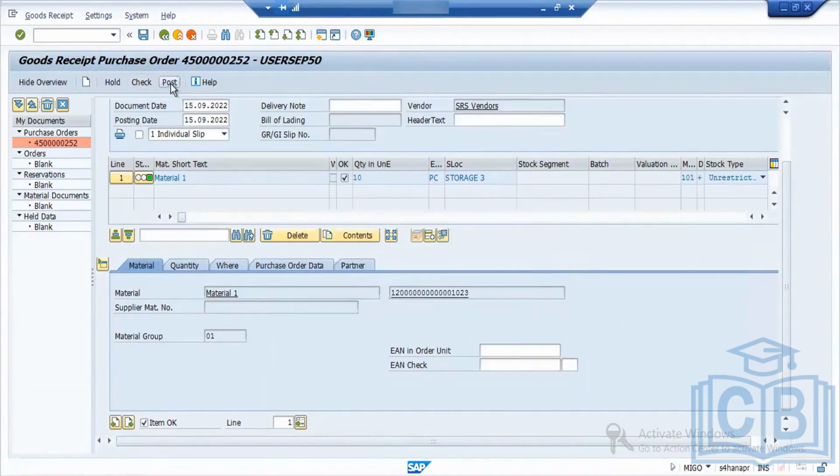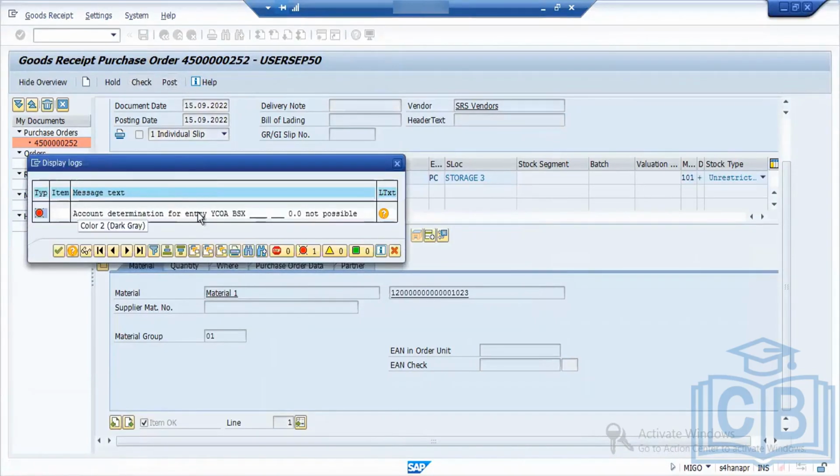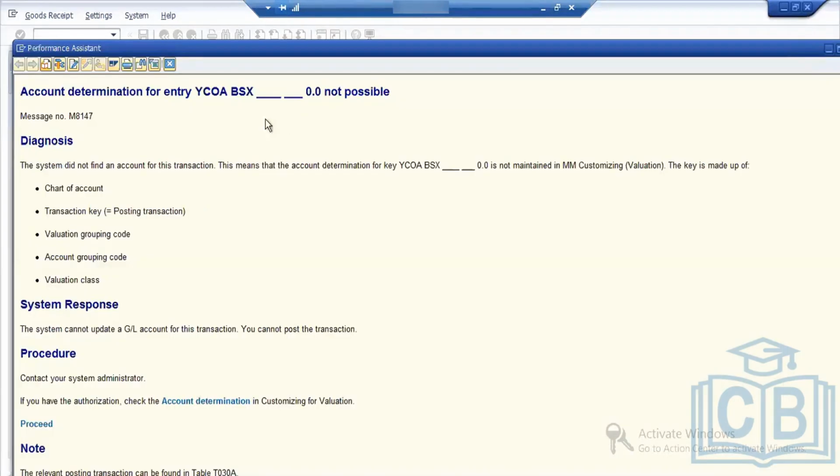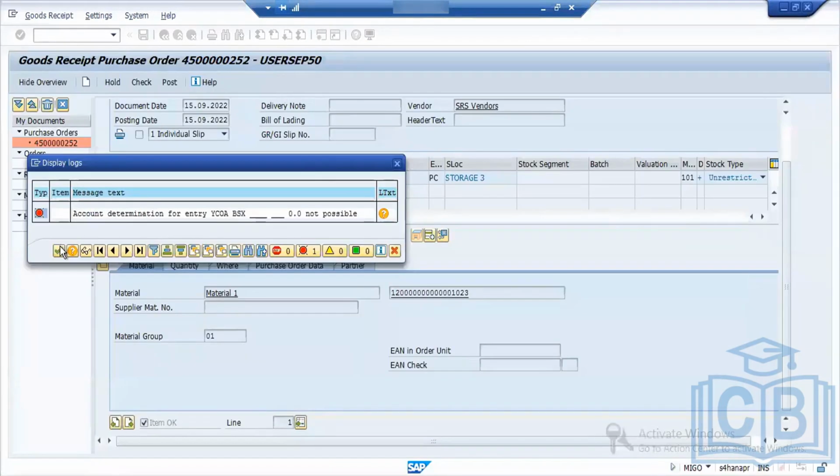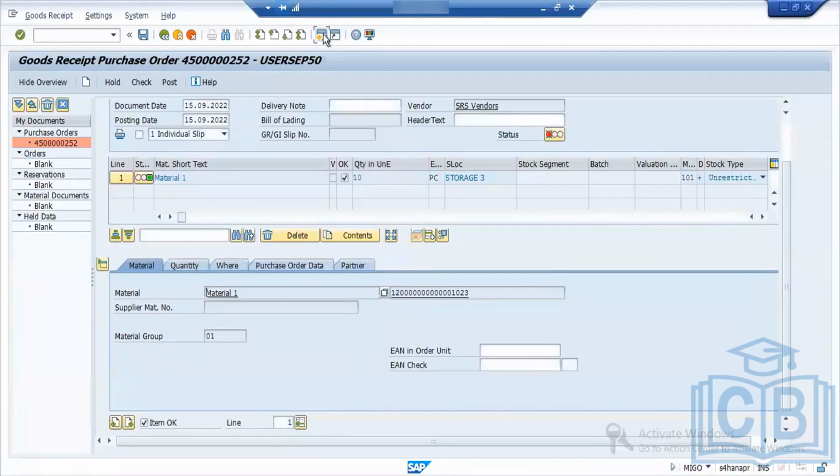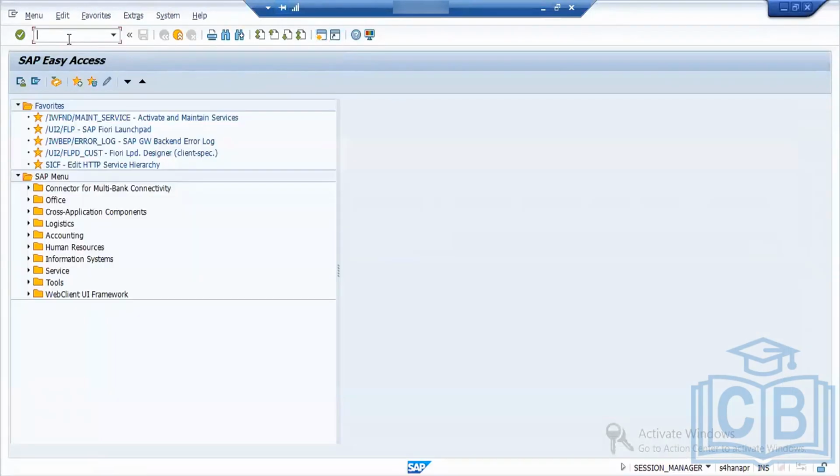You can see one more error: account determination entry for the key, and this is the error. How will we solve it? This is an account determination error, which means for the debit and credit there is no GL available for this one. How will we solve it? We'll go to OBYC.